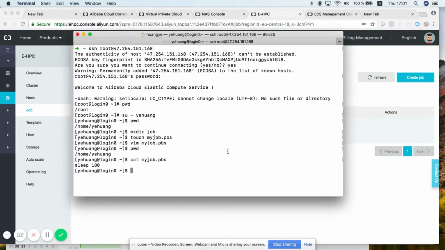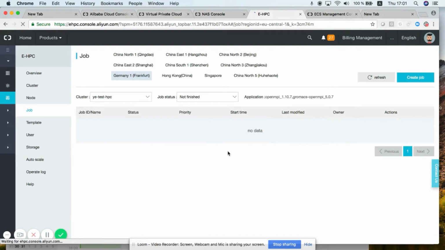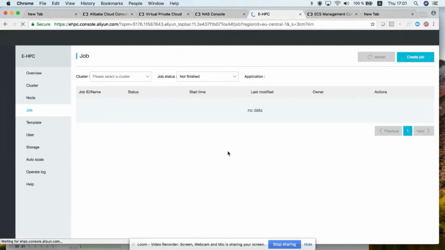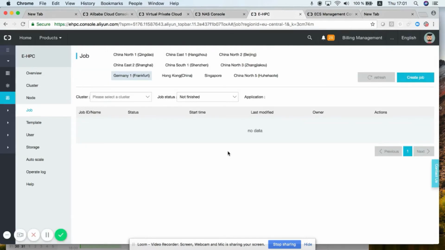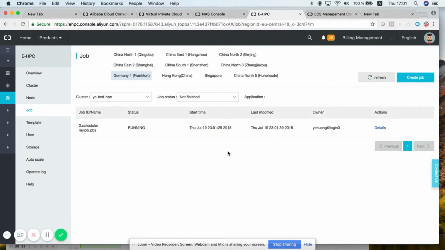Quite straightforward: I run qsub myjob, and this returns one identifier for the job. If I refresh the page, I will see I have created one job, and it is currently running because there's at least one node already there.